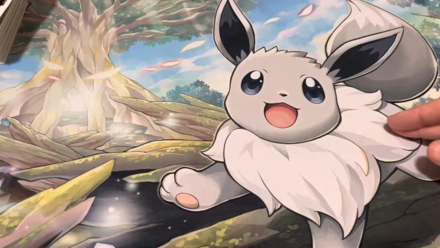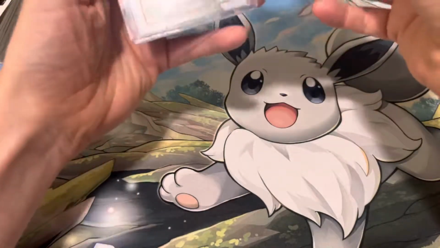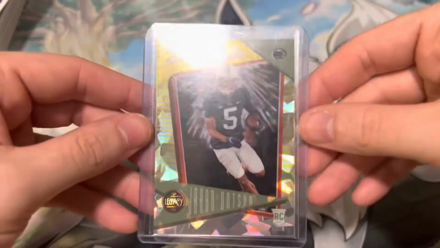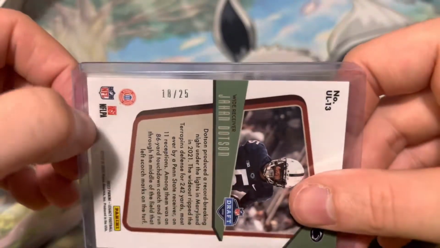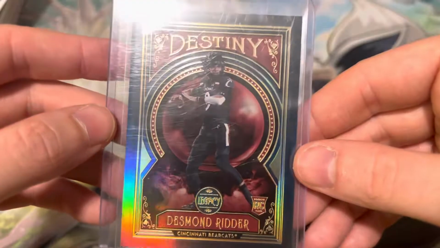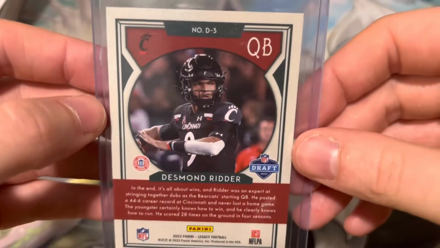Let's leave that up. Take a look at some of the good hits here. So we had a cracked ice of the same player, Jahan Dotson. It's numbered out of 249. Is his team not on this one either? No. All right. We have lost track of who Jahan Dotson plays for, but this is out of 25. And then we have our case hit, Destiny, Desmond Ridder for the Falcons.